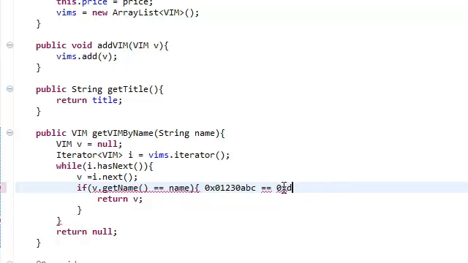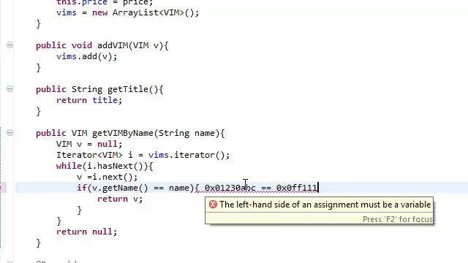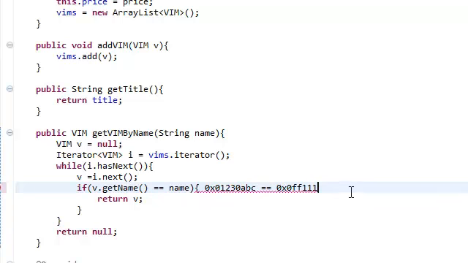Sorry, it only goes from hexadecimal 0FF111. As you can see, it's comparing these two objects, and they're not the same. They're not in the same location, so therefore they're not the same object.